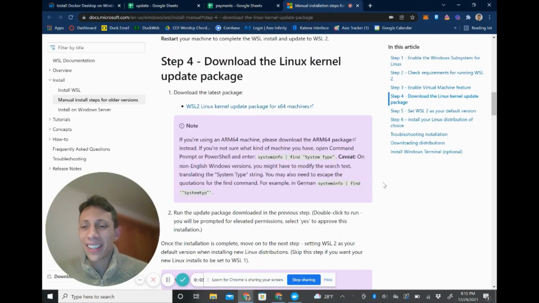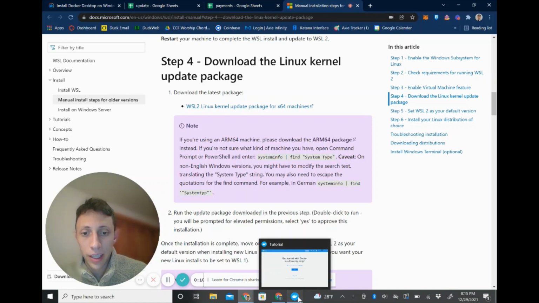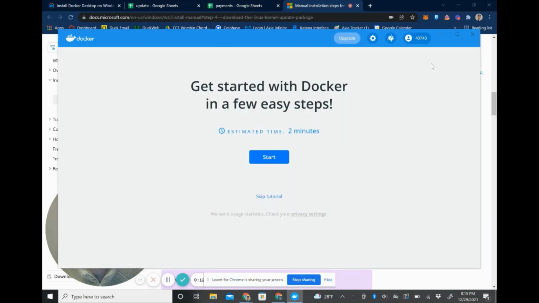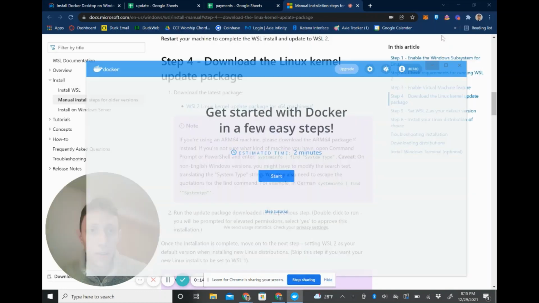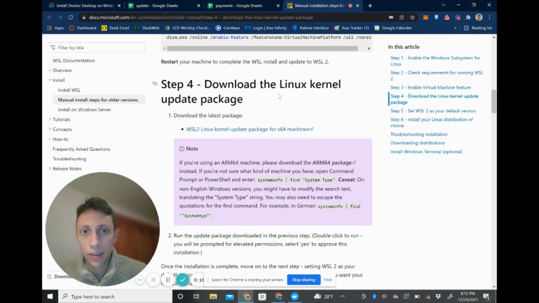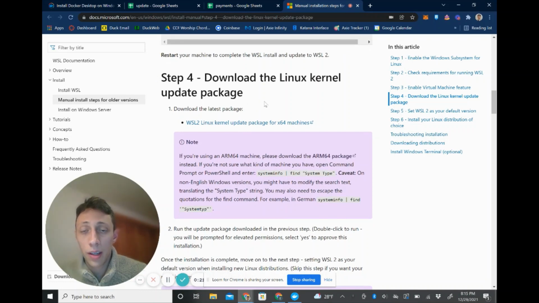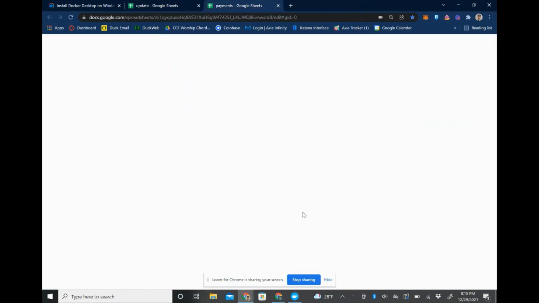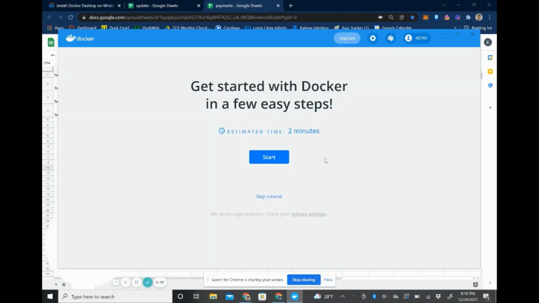All right, I'm back, and thank you guys for sticking with it. I just finished downloading Docker, and you do have to restart your computer once you download it, so I just wanted to let you guys know that. And if you're on Windows and you're downloading it, make sure to download the Linux kernel update package. If you need to, as it did for me, it will send you a link to this page, and you'll just click here and install that package, restart your Docker, and it'll come up.